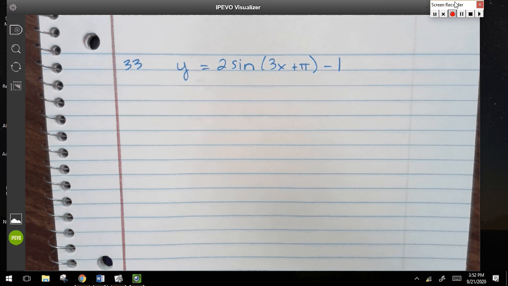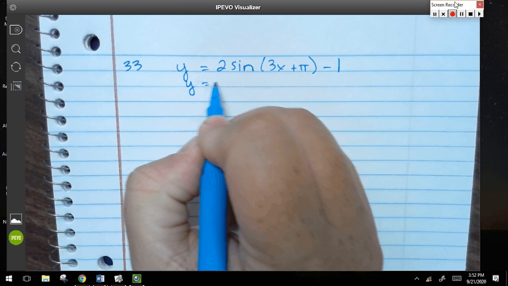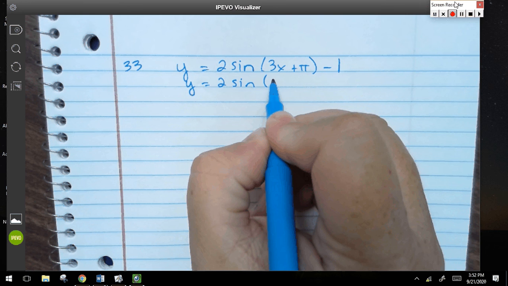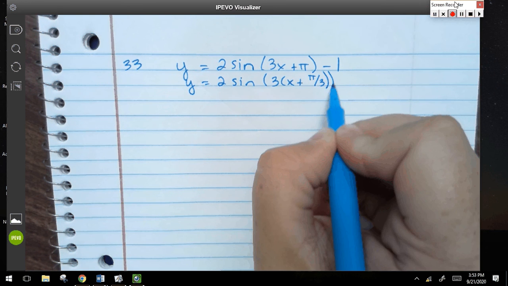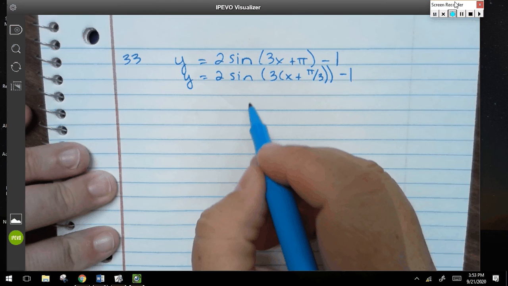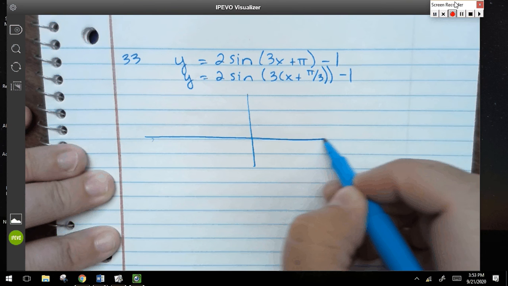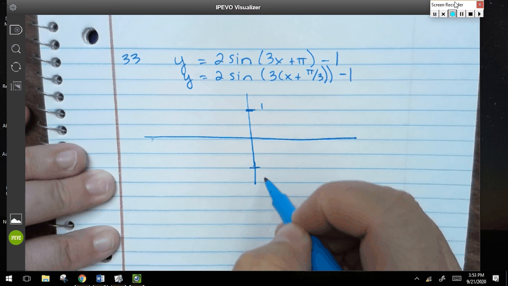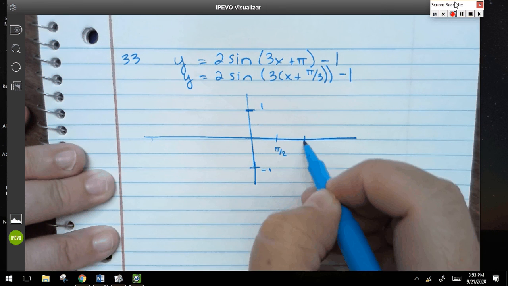Losing my mind. The sine of 0 is 0. Sorry, y'all. I don't know if y'all can hear all that yelling going on down the lane. But there's all kinds of things going on around here today. Alright, here's my parent graph. Amplitude is 1. Goes through the origin. Alright.